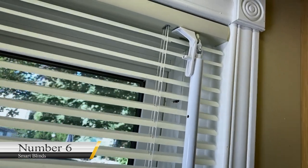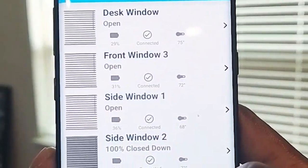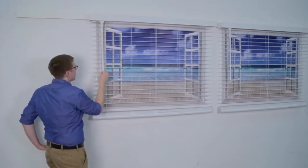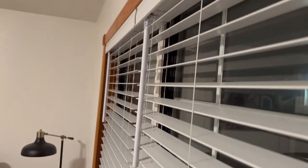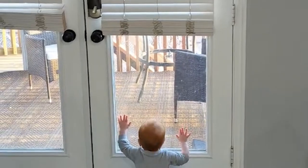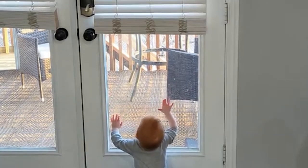Number 6: Smart Blinds. This product, which sells for $172, was not designed to be used in isolation. If you already have window blinds, you do not need to dispose of them — this blinds automation kit helps your existing blinds function better. You will not have to physically open and close your blinds with the rising and setting of the sun. Program it to set schedules for repetitive tilting right from the comfort of your seat. It is solar-powered, gets charged while working, and is controlled via a Bluetooth-enabled device.